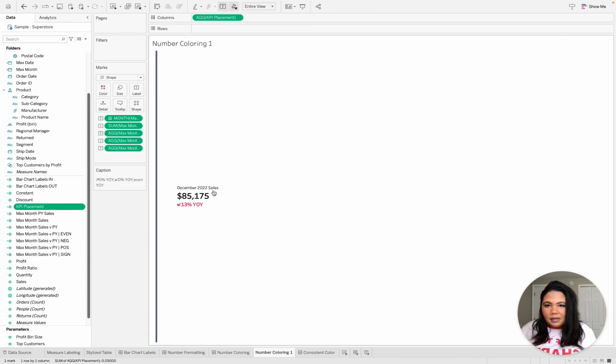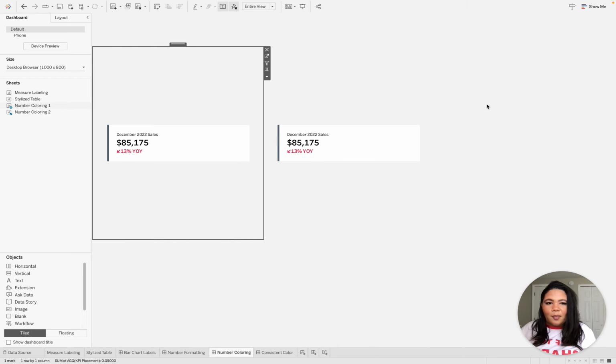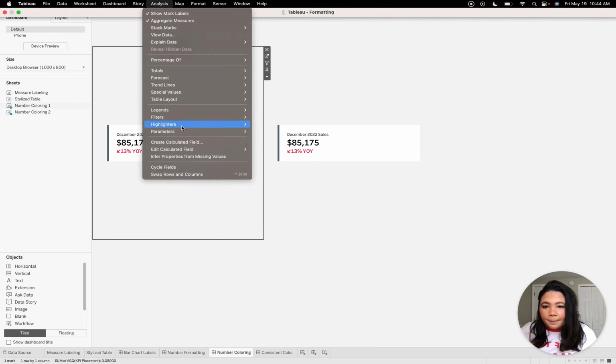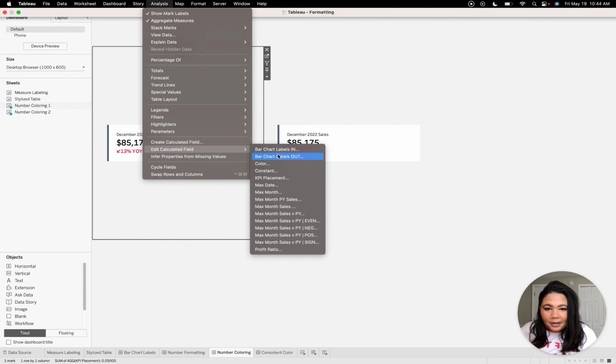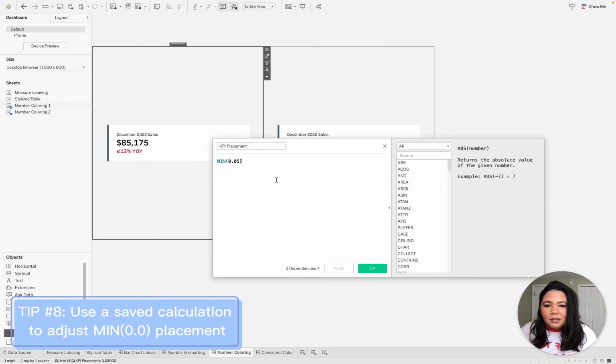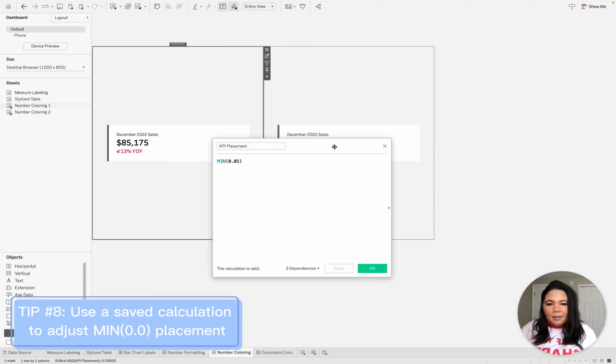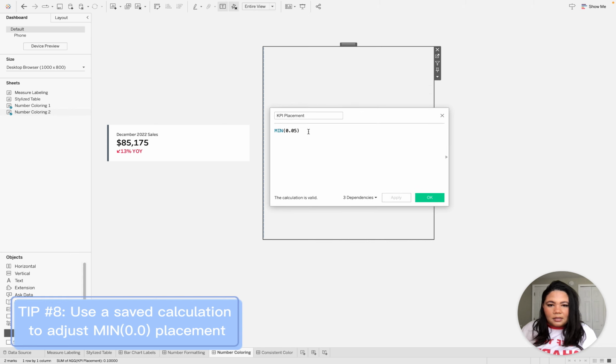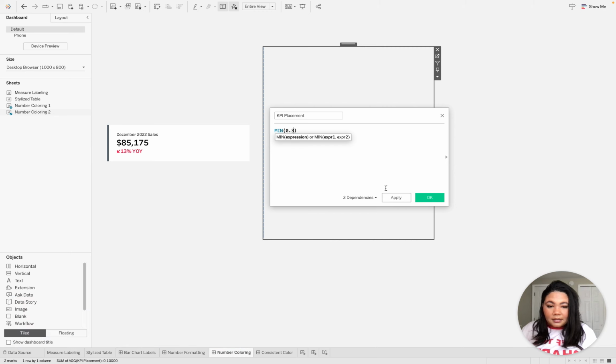And then what I like to do is I will go to the dashboard, because sometimes things render differently here based on the size that they are versus the size that they were on the sheet. We're going to go to edit calculated field, and we're going to select KPI placement. That's the one that we have. And I'm actually going to change this value now. So this value is telling us where on the axis it is. And so maybe I want to shift it over. Maybe I want it to be at 0.3 instead. And I'll just click apply and watch that move. I actually want it to move back a little, so let's try 0.2.